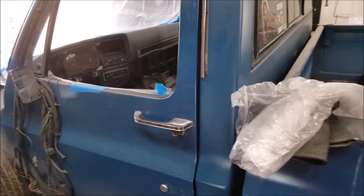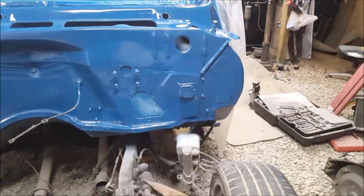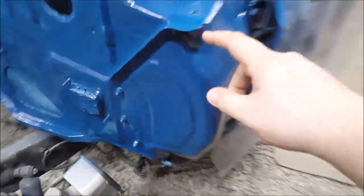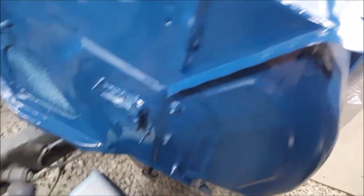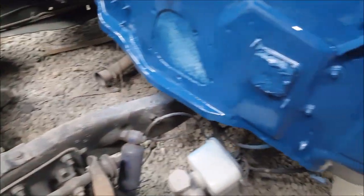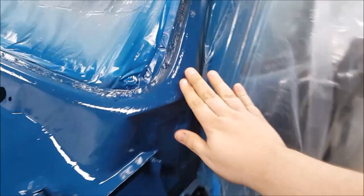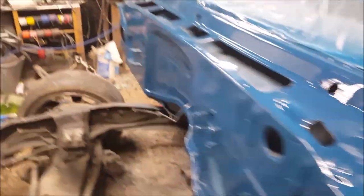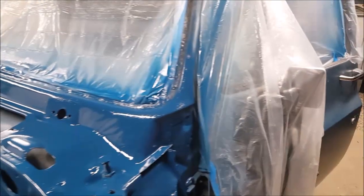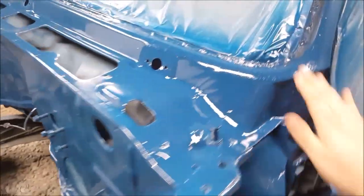I've got it all painted — it's already dry. I do have some light spots I want to hit again, mainly this edge here — it's a little too dry for me. There's gonna be a fender over that, but here it's a little dry. Everything else though is really nice and shiny, actually it looks better than the body does, which is a problem because right here where I was gonna blend it in it's shiny versus flat. The truck's gonna get clear coated, so when I clear coat it it'll probably all turn out fine.